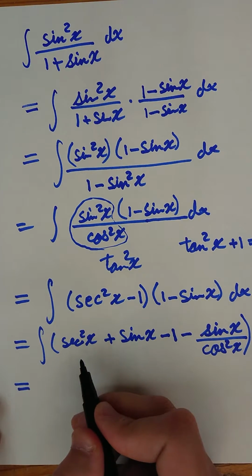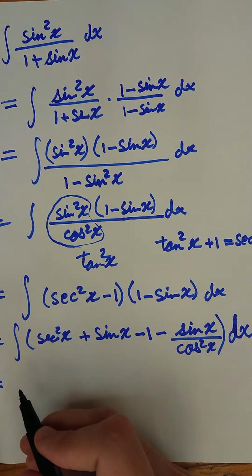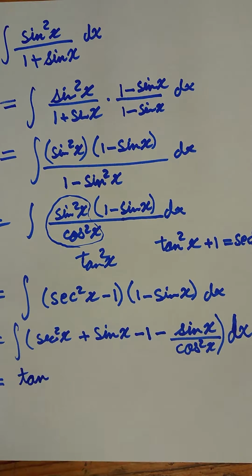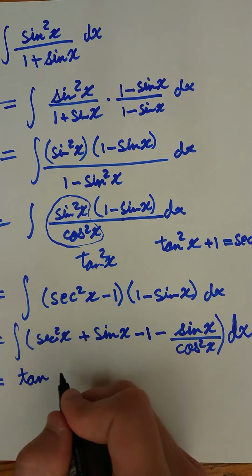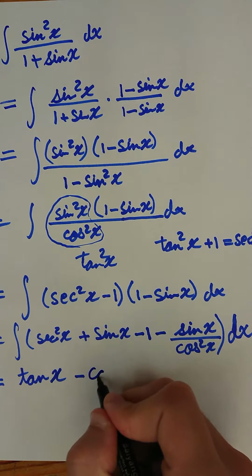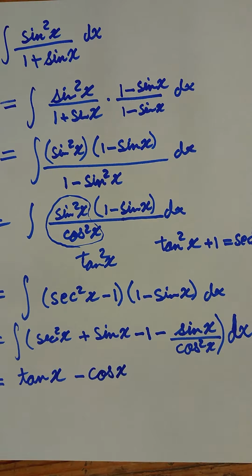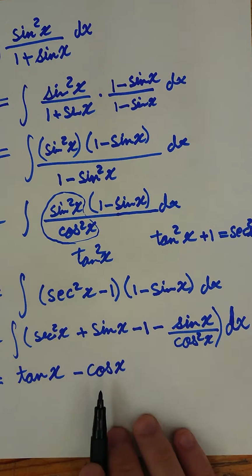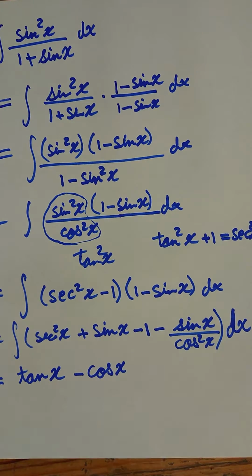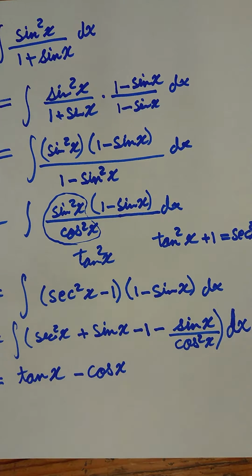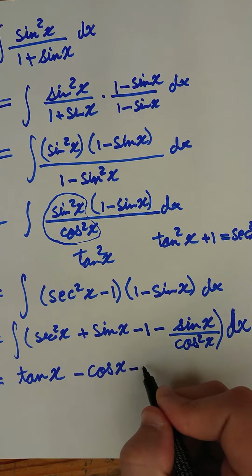So the integration of sec square, as we know, is tan x, because the differentiation of tan x is secant square, I mean. So tan x, the sine x returns to its original, which is the cosine x before differentiation. If we used antiderivative, so it's like that. It's the way of thinking. So the derivative of cosine x is negative sine x. That's how we can check our steps. So, and the integration of 1 is x.